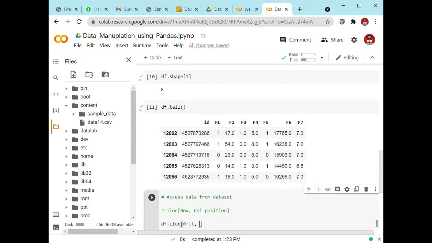Okay, so if you use column 5, that means starting from 0 to the 5th number of column you can get the output. So 5 is the final value. Okay, so it will start from 0 to n minus 1 location. So you will find here the index value will start from id. So this is your 0 location. So 0 1 2 3 4. So it will show the output up till F4.